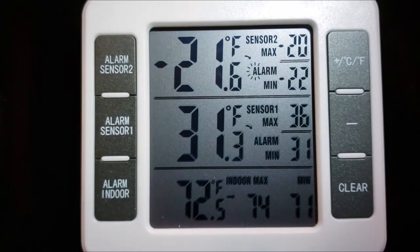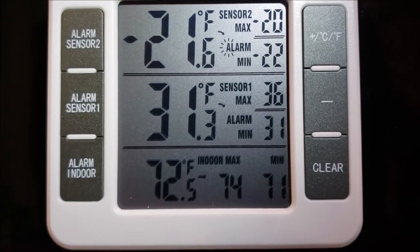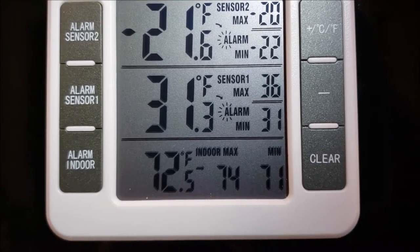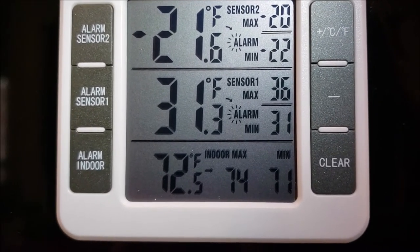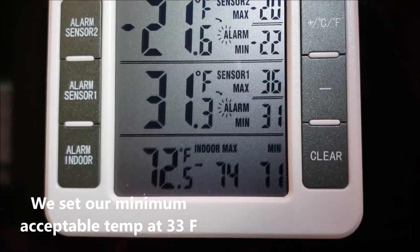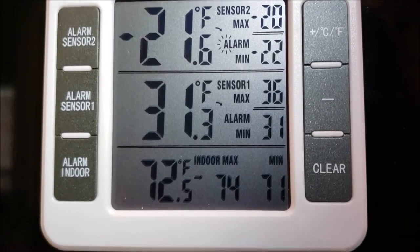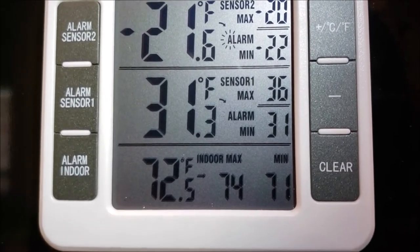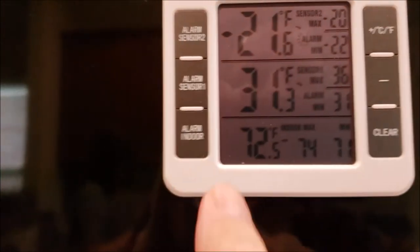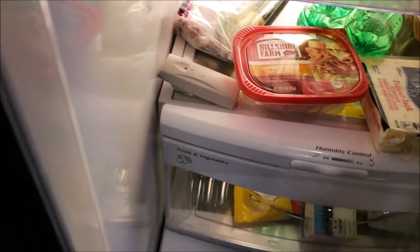Okay, so this is interesting. The alarm's going off on alarm sensor one. See it blinking there? Because of the minimum temperature. That's the first time that's happened. It's 31 degrees at the location of the sensor. I'm gonna go ahead and turn off the alarm here. And remember I told you I was gonna put it on the third shelf. It's right here. So it's really super cold there.